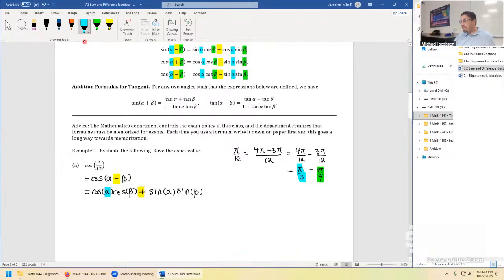Then we plug in the values for alpha, beta. We have them highlighted on the right. This turns into cosine pi over 3, cosine pi over 4, plus, same exact order, sine pi over 3, sine pi over 4. But chapter 5 prepared us for this kind of work, and so does section 6.3, the inverse trig functions. We know how to evaluate these ones. It was cosine pi over 12 that's the mystery here.